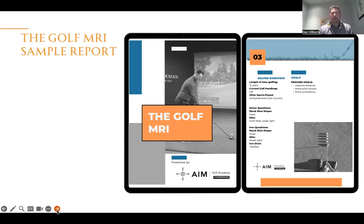HRV also tells us when we're not pushing someone hard enough — if we're not seeing some sympathetic tone kick in, we may need to increase load. The key is making sure players recover quickly from it. For more elite players, HRV, nutrition, and mental prep monitoring become essential parts of the ongoing program. For a club member just looking to compete in member guests, we're probably not referring them to a nutritionist unless they want it. It becomes an à la carte program based on goals and level of play.